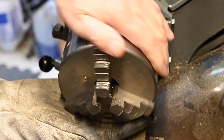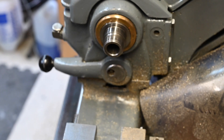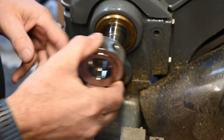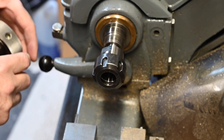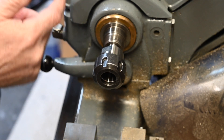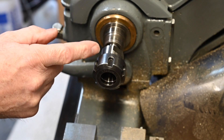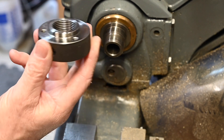Let's get this chuck off and get the other one on. As you can see on the Myford we've got this screw thread. I normally just put a standard MT2 chuck with a drawbar to hold it in, but it has its limitations — if I've got it on with a drawbar then I can't use my handle, so if I was doing some threading on the collar I wouldn't be able to do it.